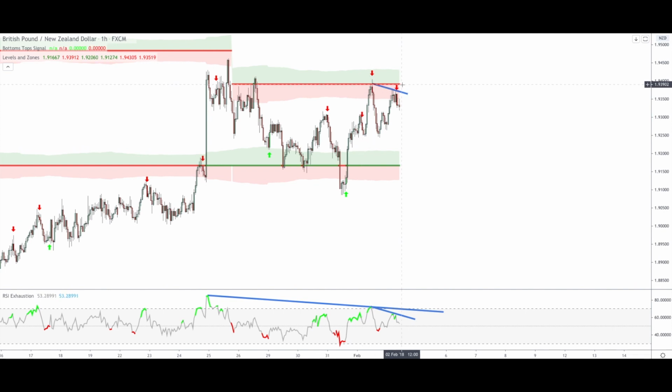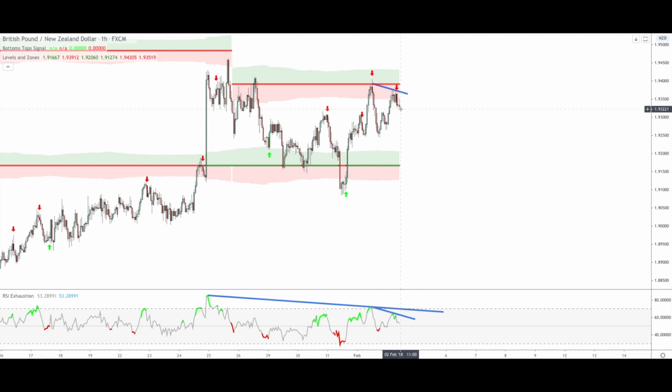Moreover, what I like to see is that it is true that this top is lower, so we don't have divergence, but we have the exhaustion. And if you see here on this red portion of the RSI, we had the opposite exhaustion. Sorry, it was a bearish exhaustion right when the price went down here. So we got bullish exhaustion, then bearish exhaustion, then bullish exhaustion, and the RSI exactly tracked the price action.